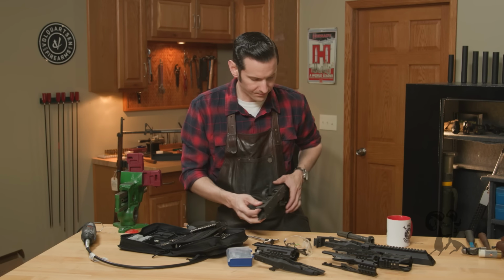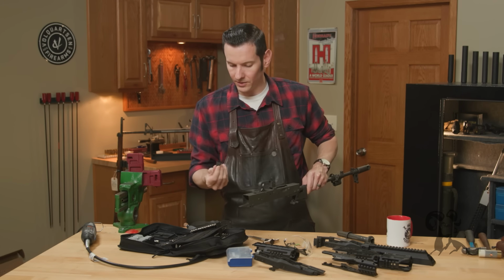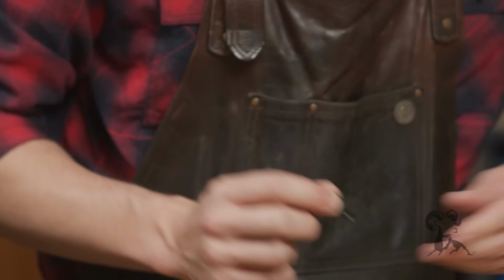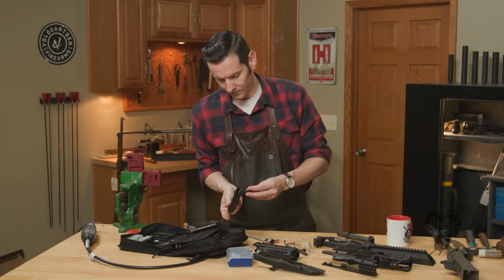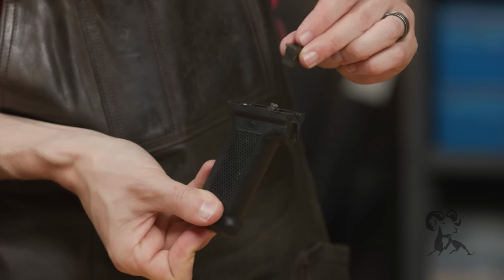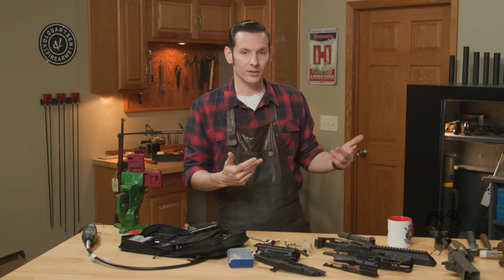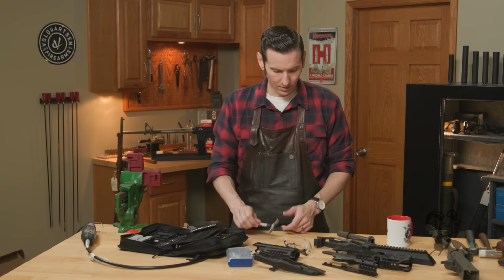All right, so this sits on the inside of the receiver, and it's threaded, and that's what that long screw actually threaded into. It went in just like so, right? And then the receiver was sandwiched in between. All right, so we'll set this aside. We are going to be putting that grip back on, but if you have another grip you want to put on, now's the chance to do it.